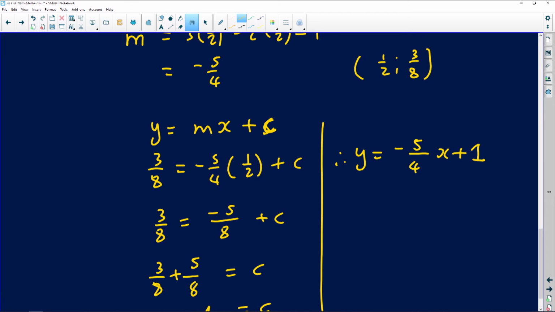They're asking where it is passing on the x-axis. That's part of the question. Where does this cut the x-axis? They are looking for the x-intercept. That happens when y is 0. So you can just put 0 here.